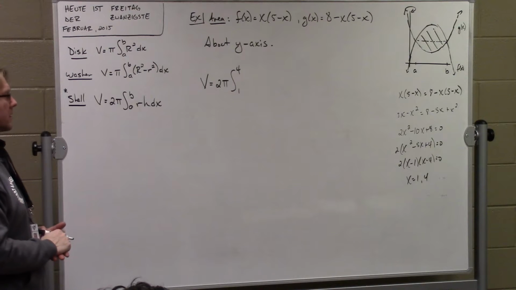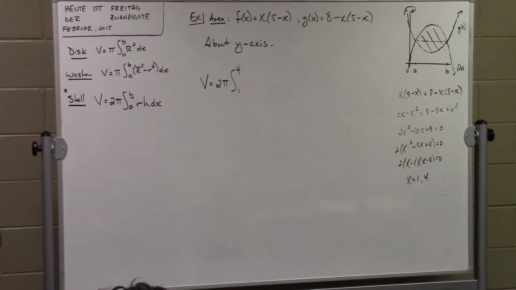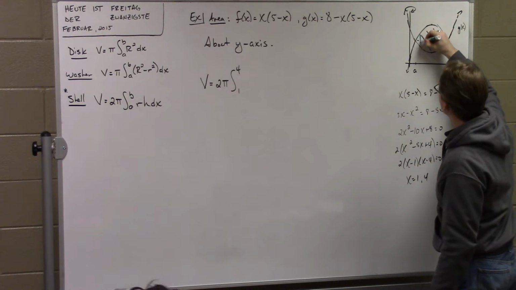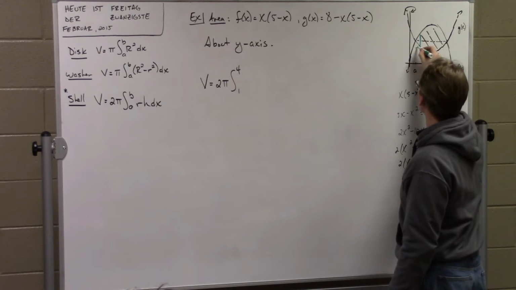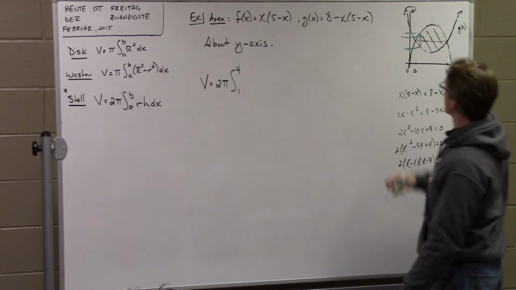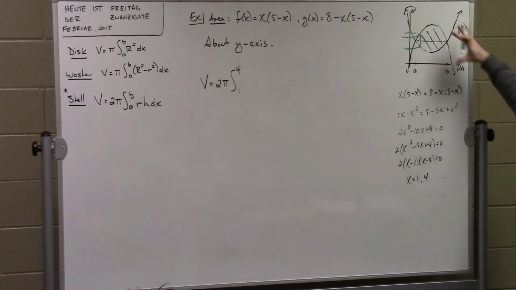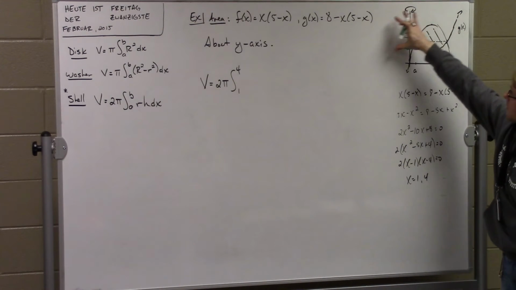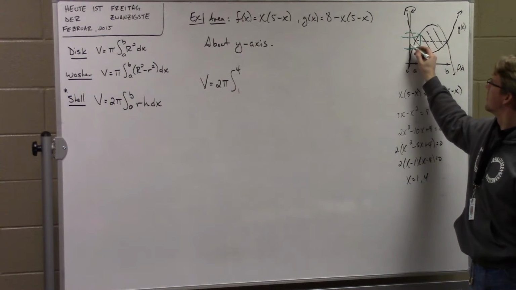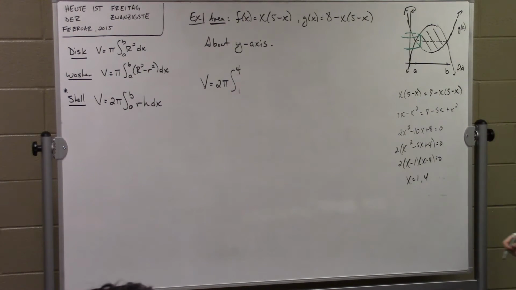Okay, what is the radius? Let me draw a random slice. Here would be a typical shell. Cut it right there, and we're going to spin that little chunk around. So you get that particular shape there. And then I might slice it here and get a bigger one going around, slice it down here to get a tiny one going around. What is the radius of that shell, or the radius of any shell?